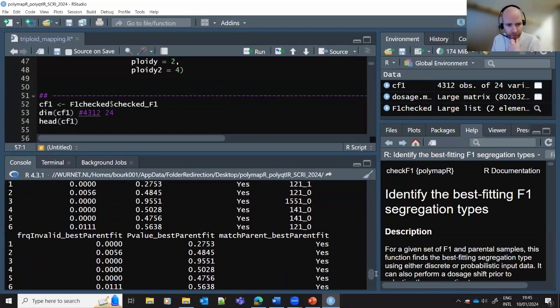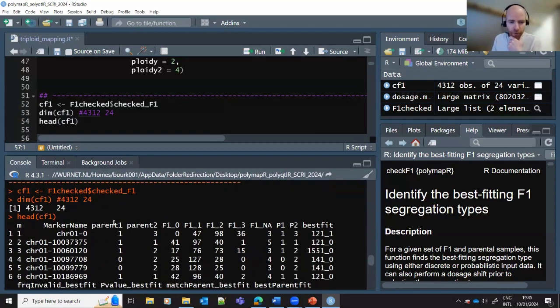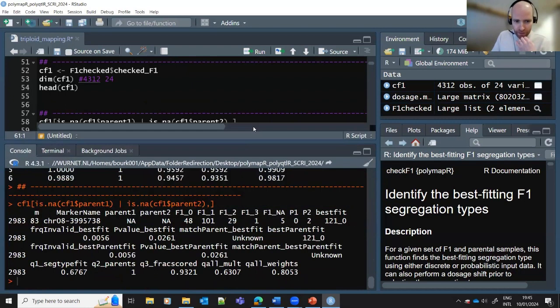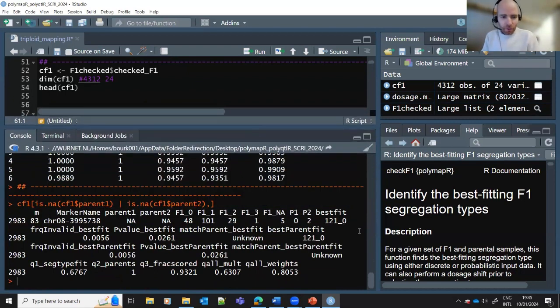Something that I realized a little bit later when I was using it is that it's also important to check whether your consensus scores, parent 1 and parent 2, are actually scored or not. When I say scored or not, I mean whether they're given a value or not, because the function will often return missing values in these columns, and that's actually quite important. In this data set, it's a very nice data set, so there's only one marker where both parental scores are missing. And when I say parental scores, I mean the consensus, the predicted parental scores by check F1. In this particular marker, it's been fit as a 1 to 2 to 1 segregating marker.